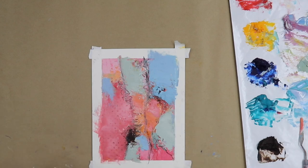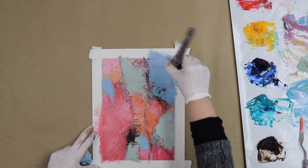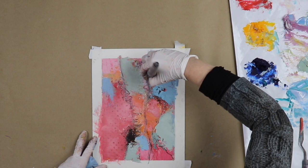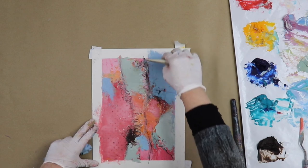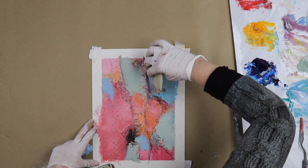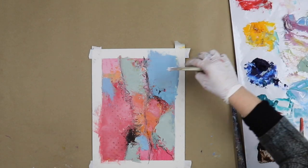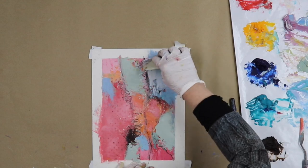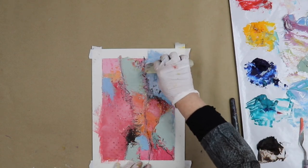At this point, I'm not sure it's improved or just changed. So I'm going to try to remove some paint again and see. That's not really doing anything either. Yeah, so one of the problems with this is the value. I think that everything is looking very similar in value, and I'm going to try and just bring some lighter values in places.